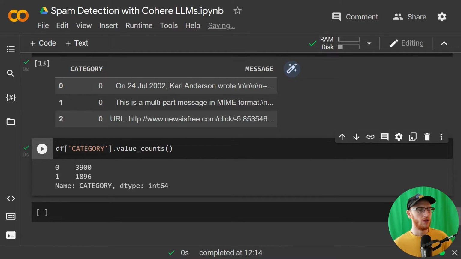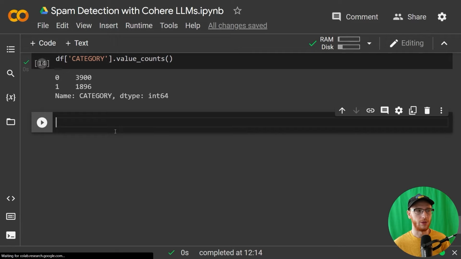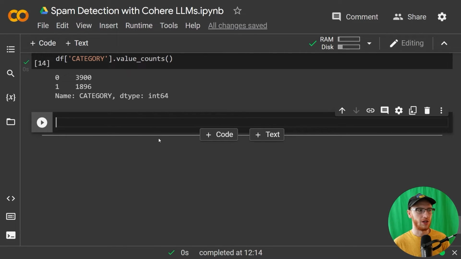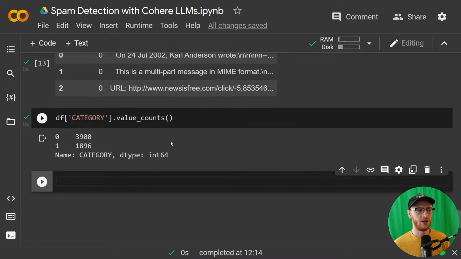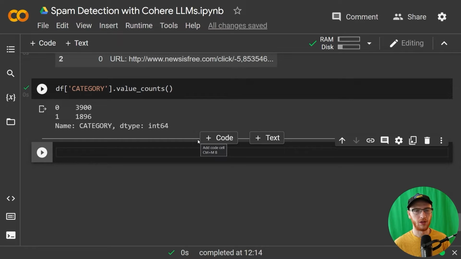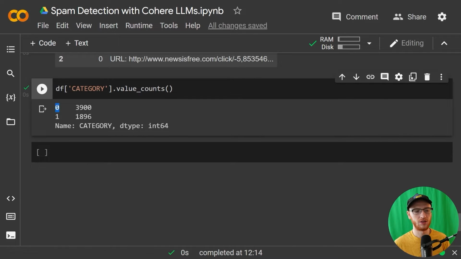It's pretty good. So there's a couple things that we have to do to format the data before we can send it off into the Cohere API. First, make this column that basically turns that category label 0 or 1 into just not spam or spam. A simple function that'll take this and convert it to not spam, and can take this and convert it to spam as strings.